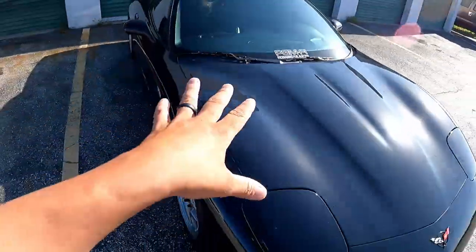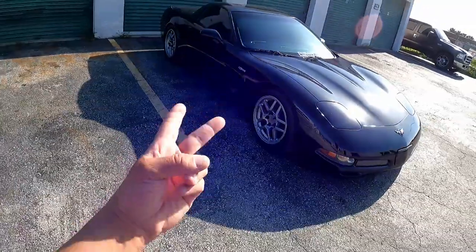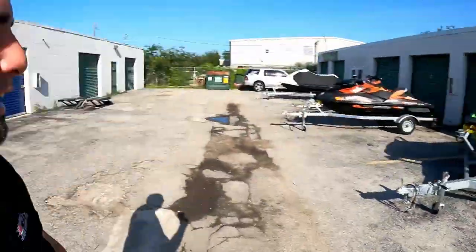Dude, this thing barely turned on this morning. I haven't driven it in like 2 weeks since I got that truck, and it just barely cranked up, but we got it here. It's charged up again, so we're good to go.